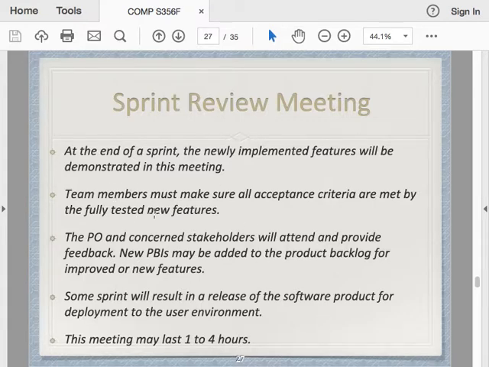So here we say that all the new features, all user stories, should be fully tested. Okay, so we use a term called shippable. That means the software is actually ready to be shipped to the customer, okay, for them to use.